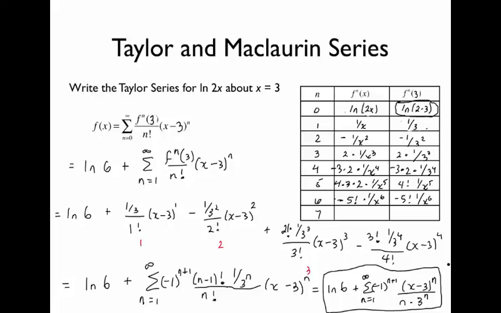I wish I had time to show you the graphs, but I could show you the graph of ln 2x, and then we could start writing some of these terms on the graph, and see that at 3, it would be exactly correct, and then it would do something like this. And then the more terms that you added, the more the Taylor polynomial would conform to natural log of 2x. Centered at x equals 3 means we get it perfectly right at x equals 3. The more terms that you include, the more that graph would conform to natural log.